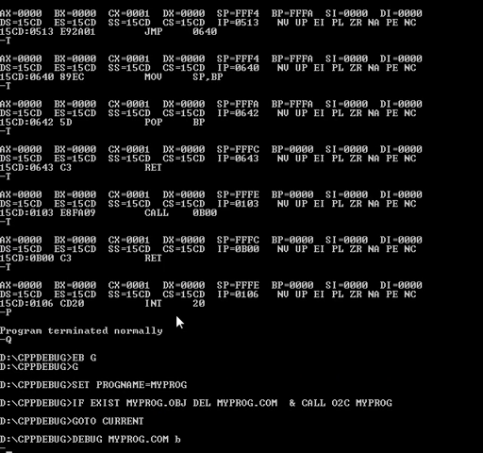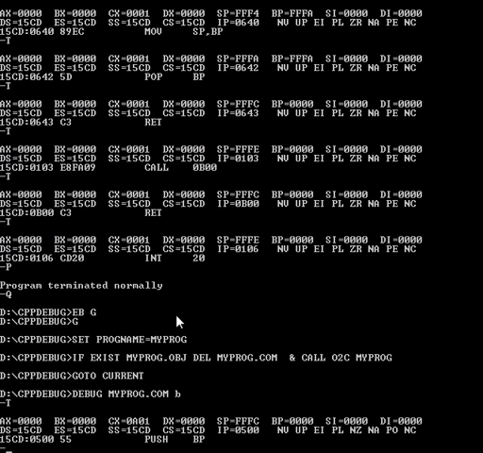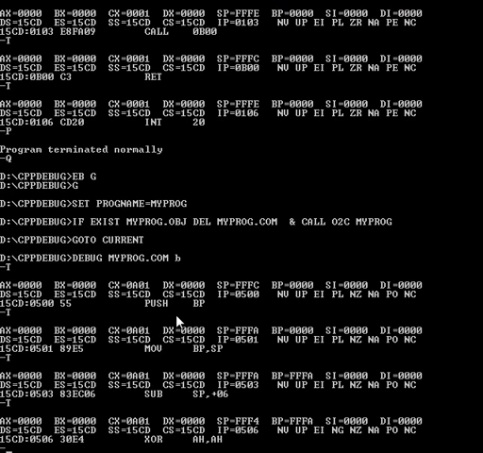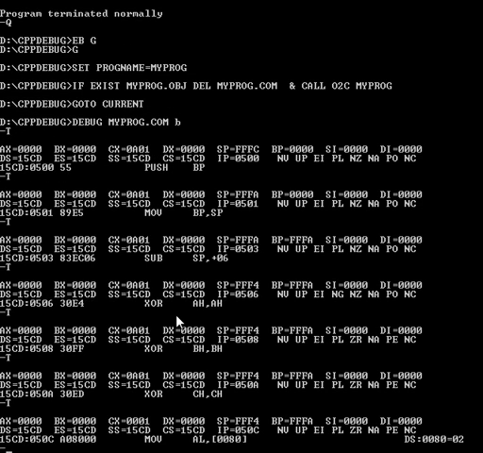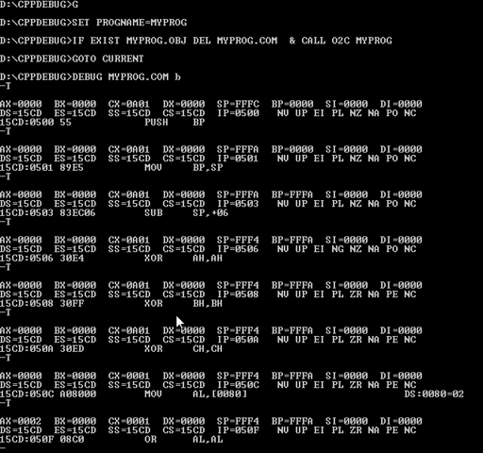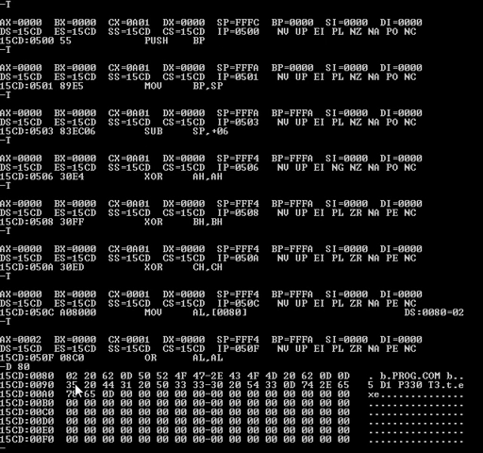Go. Okay, clearing out the registers. Now check. Now this time we have 2, so our command line contains 2 characters according to that.